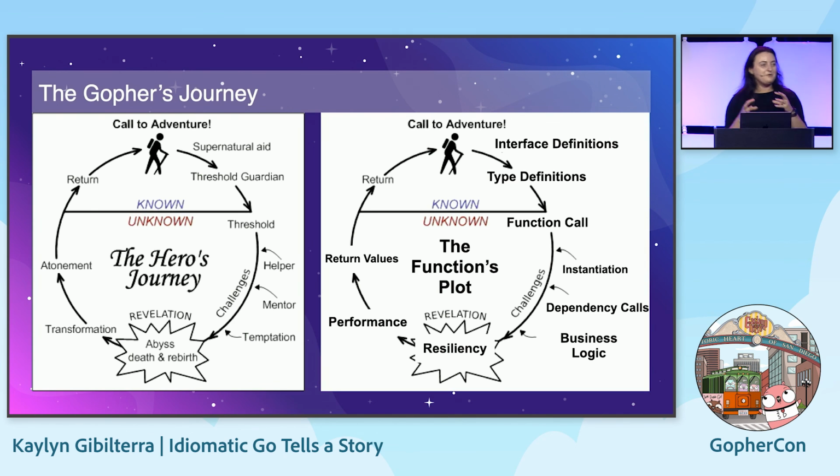The crux of it would be when you finish your calls out, when you finish your business logic, did it do the job that I wanted it to do? And did I check that it did the job I wanted it to? I think that's a point where a lot of times when you're programming, you might forget to do it or might not do a great job with it. But if you get it correct, you wrap up your hero's journey. You get to check the performance, check that the value is returned, and hopefully successfully move forward with your little journey there. So I wanted to share that part because I thought it was kind of fun.